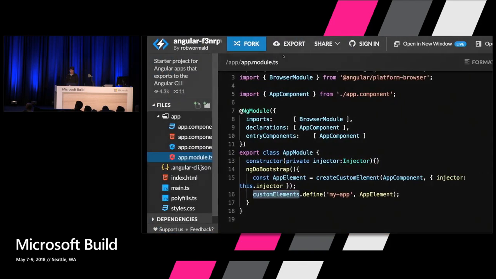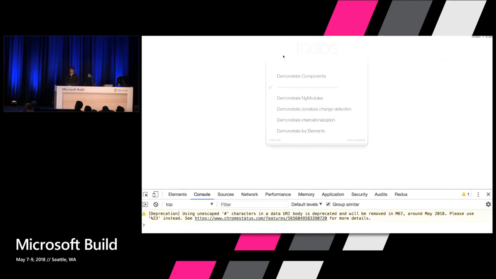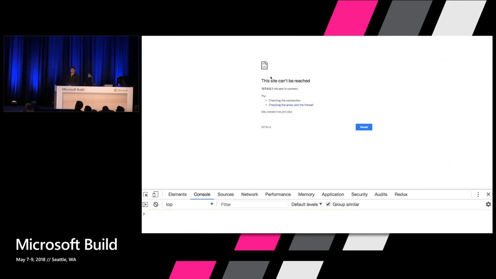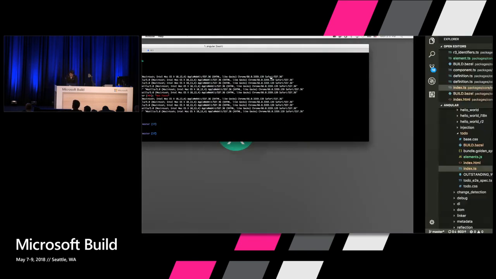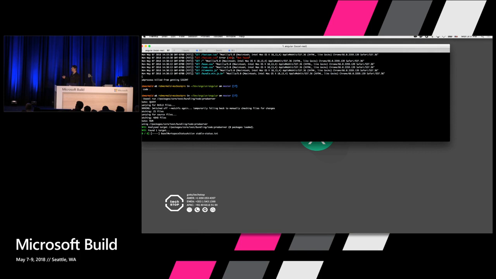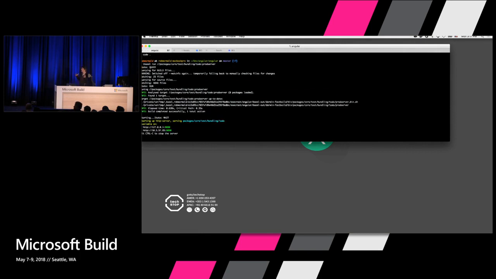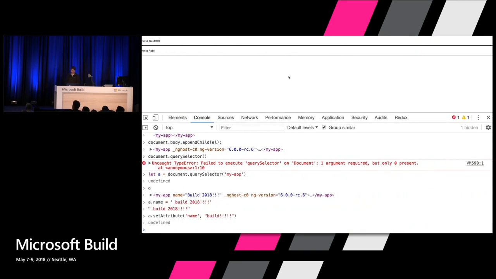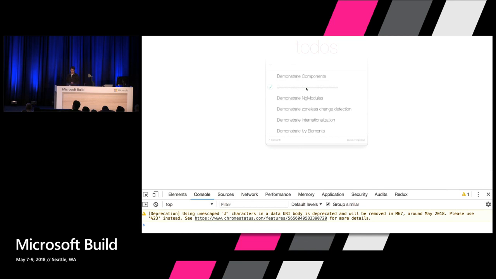I think I have this actually running up here somewhere. I do, maybe I do. Cool. So this is not actually running on the server. Let me boot up my server here. So we're using Bazel to build this. If you've not heard of Bazel, this is the tool that we use inside of Google to build everything. All of our development work works with Bazel. It gives a really nice turnaround time. But you as an Angular developer could use this in Webpack and Angular CLI, all the tooling you know how it works already. Go back over here. Get up and running. Cool.